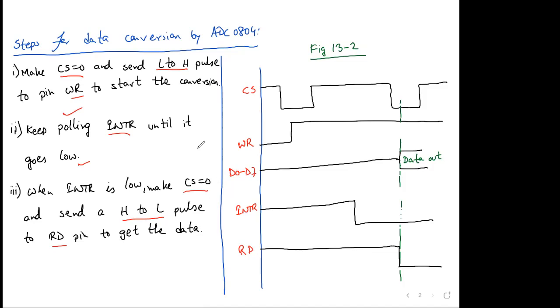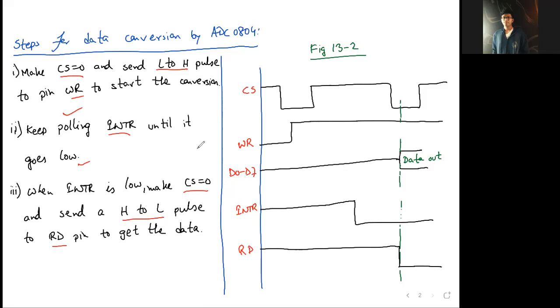Sir, in the book, in this figure we have WR, Inter and RD, and they have a bar at the top. Is it indicating the complement, or what, sir? It depends on your figure 13.1. Can you go back to figure 13.1? If you have your book open, go back to 13.1.